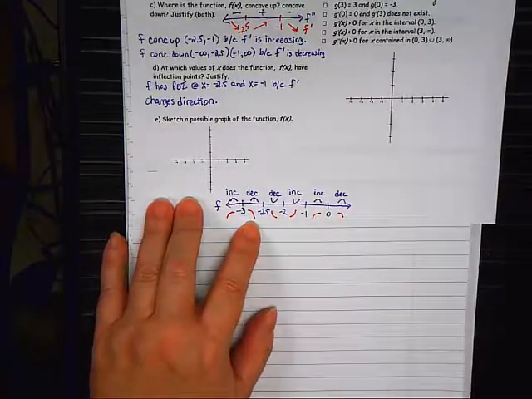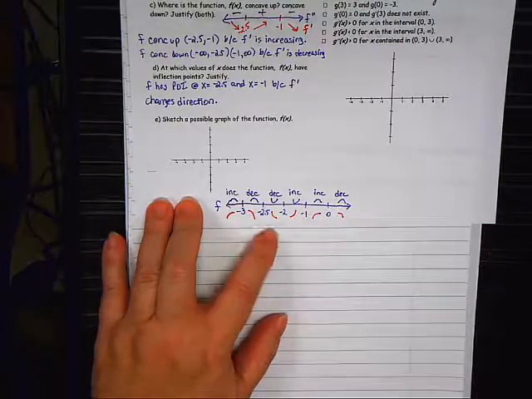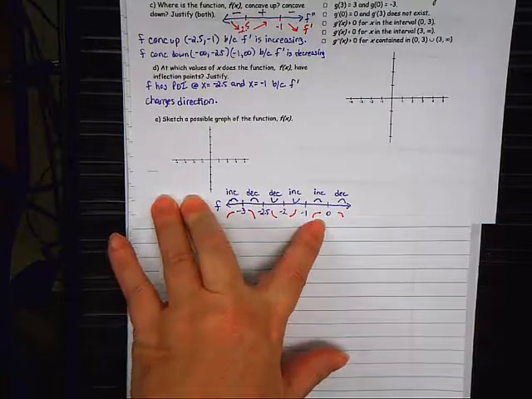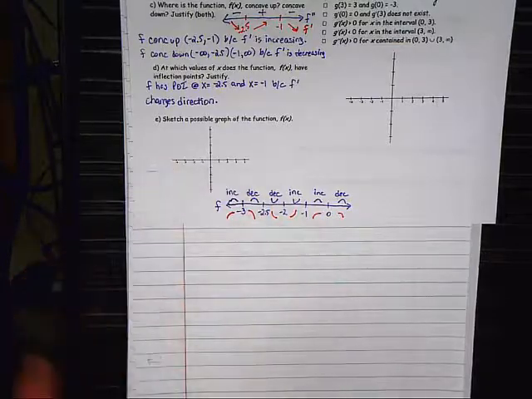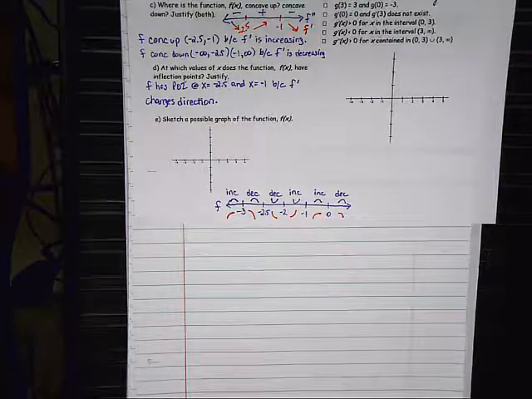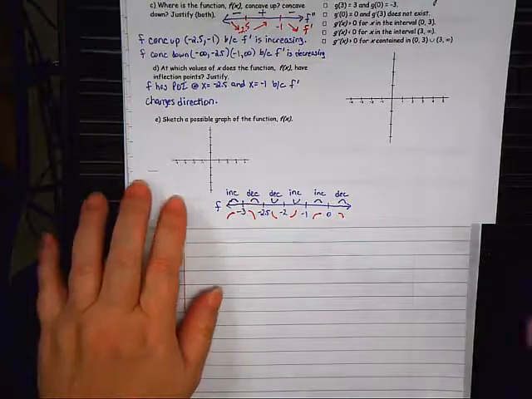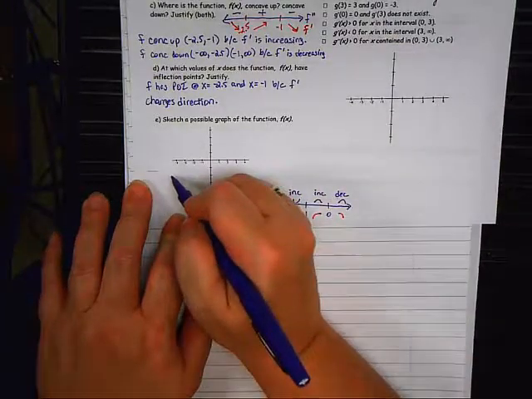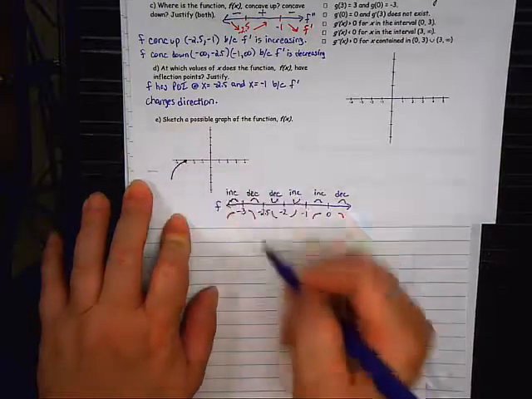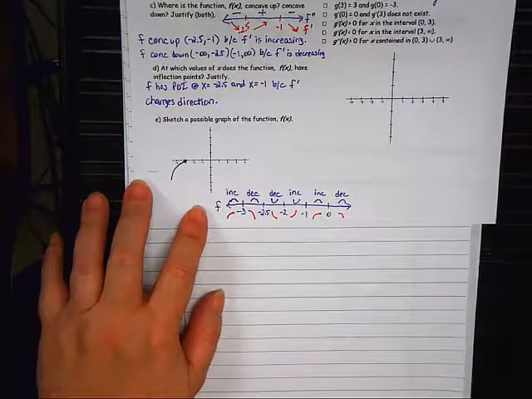Okay? Now, once again, I'm just going to take my 6 red pieces and put them together like a jigsaw puzzle. Make sure I'm stopping in between these numbers on this graph right here. Now, this problem did not give me any points that I had to go through, so I can draw this thing as high or as low as I wanted to. So I'm just going to stay kind of around the x-axis because it's a little bit easier. So I'm supposed to draw this looking thing until I get to -3. So I'm going to draw like that and just stop at -3. Stop on the x-axis. You don't have to stop on the x-axis. I just decided to do so.